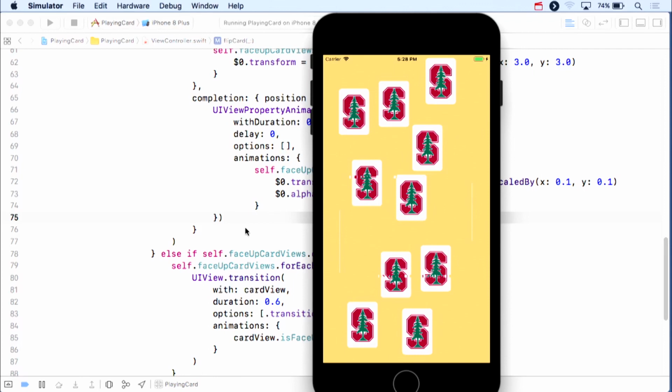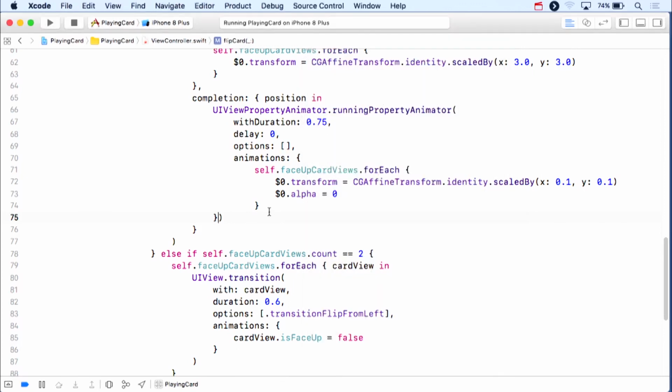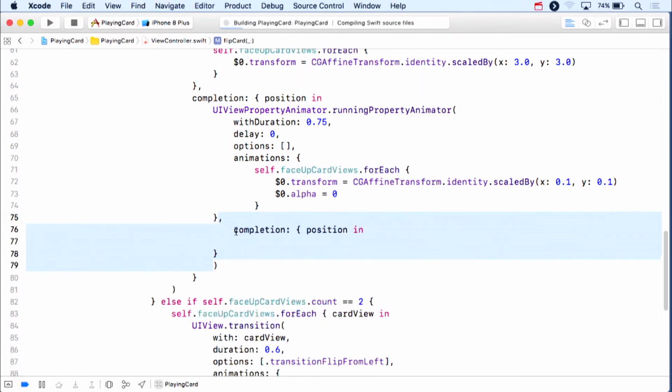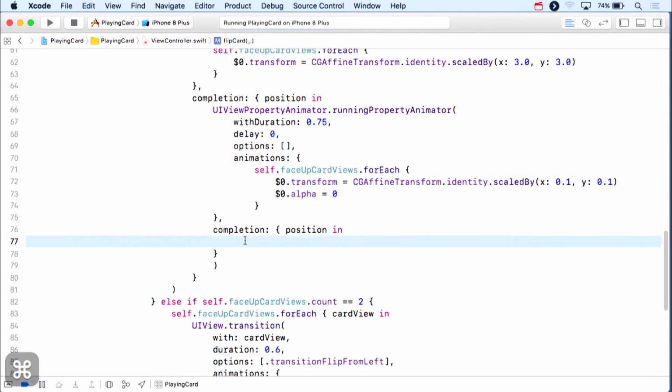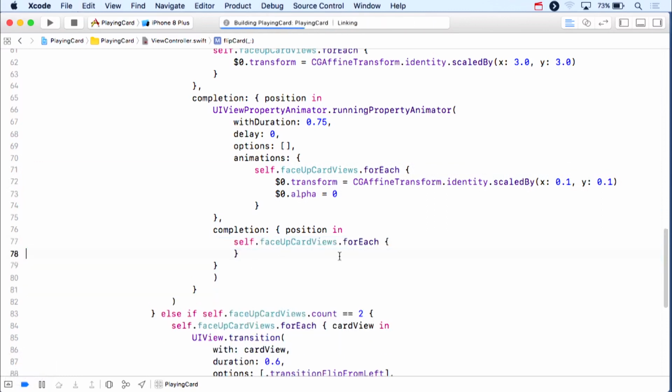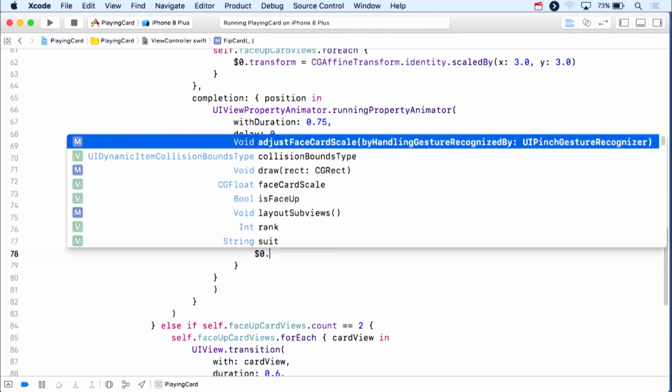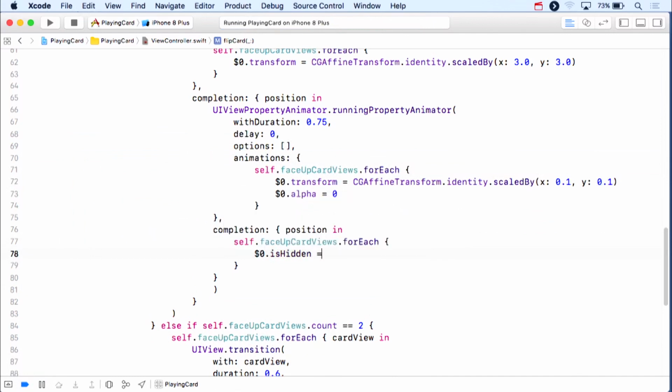Now, once it goes down like that, we want to remove this card because it no longer can be involved in the matches. So we are going to implement our completion handler right here. And inside the completion handler, we're not going to be doing any view property animation. We're just going to be doing cleanup. For example, I'm going to say here that for all these cards, so we're going to have this for loop again, but not this. For all these cards, I want to set each of them to be isHidden, so I'm going to hide the cards.